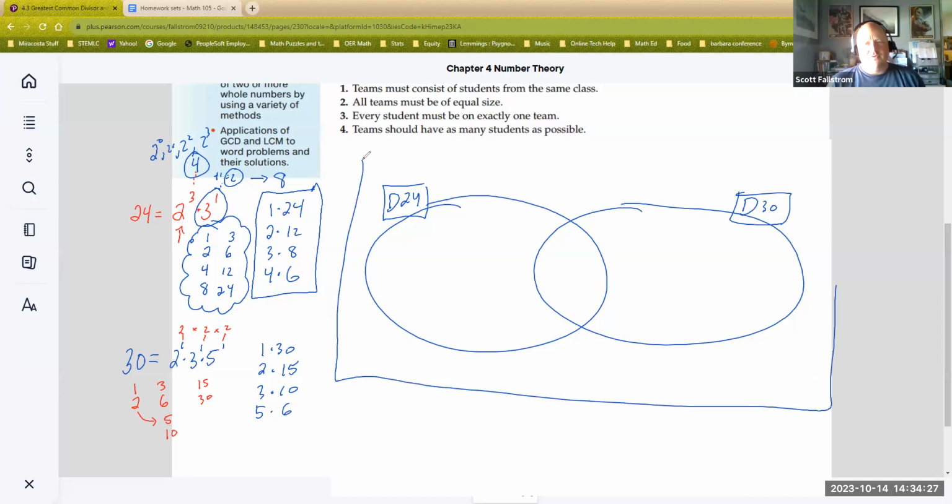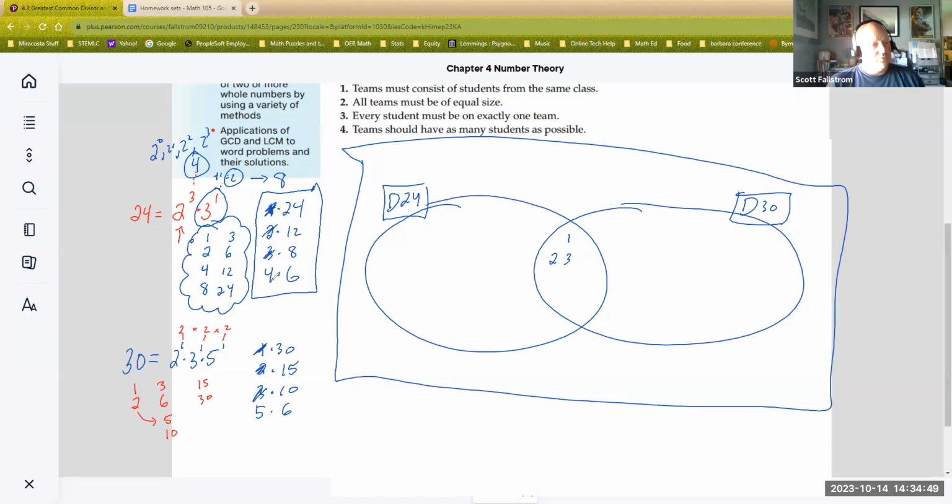And of course, there are other numbers outside here. There's a lot of them, but I'm really only going to focus on what's inside. So the number 1 is in both of them, so I'm going to put that in the intersection. The number 2, so I'll cross that off because I got that done. The number 2 is in both of them, so that goes in the intersection. The number 3 is in both, that goes in the intersection.